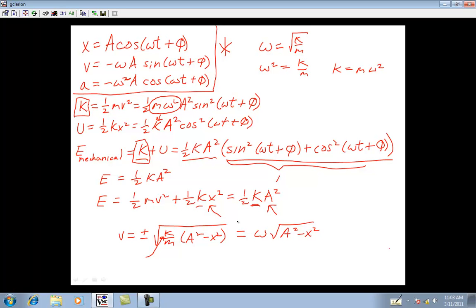Now, to explain the difference between that A and that X is like this. If I've got this spring connected to a wall and it's connected to some mass, this object that goes back and forth, this distance that it goes would be A, and negative A on either side. So that's what A is defined as. It's this maximum amplitude, whereas X is everything, including A, on either side. Does that make sense?